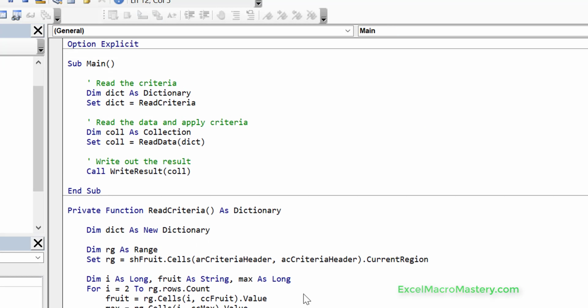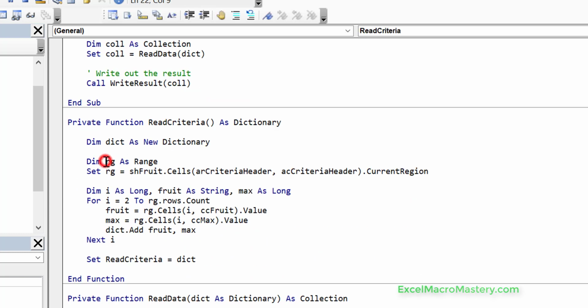So what we're going to do now is optimize the code, and we're optimizing it for speed. So what we want to do is get rid of all the times that we talk between VBA and the range. So we want to cut these down to as few as possible. So how we do it is we basically copy the range to an array, and then we use the array, because the array is in memory, it's much quicker. And then at the end, we write it back in one go. So rather than writing it back in multiple goes like we're doing at the moment, we just put it all back in one go. So let's see how we do that.